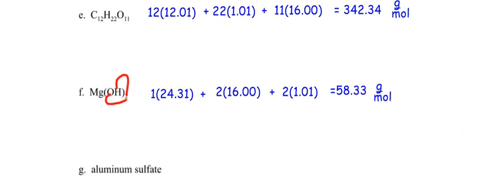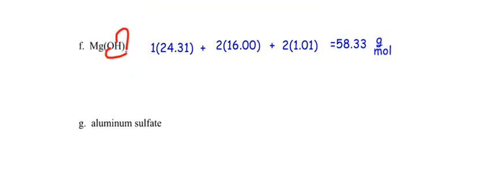Well, what about aluminum sulfate? Why don't you pause this, I mean it, and see how you do. Okay, go ahead and pause this. So do you recognize aluminum sulfate as an ionic compound? If it's ionic, you must know their charges. So aluminum, hopefully you knew, is +3, and sulfate is -2. Hey, do the charges cancel? No. So you have to crisscross, don't you? So this is what I got for aluminum sulfate, all right?